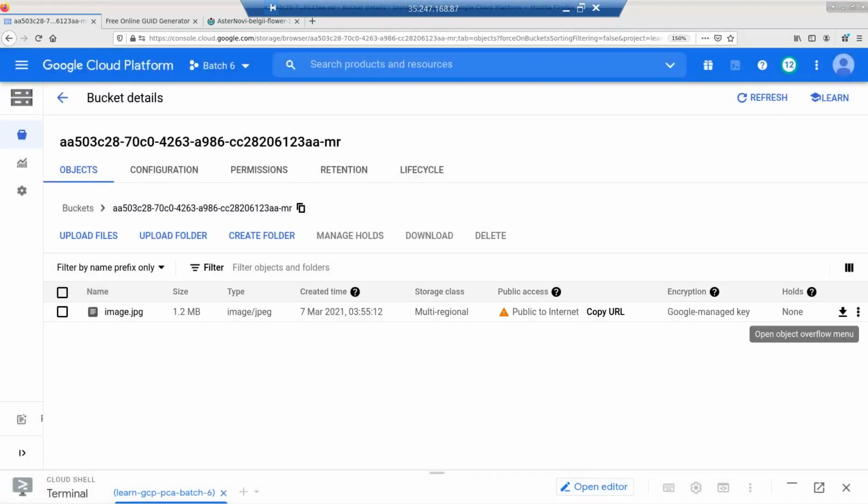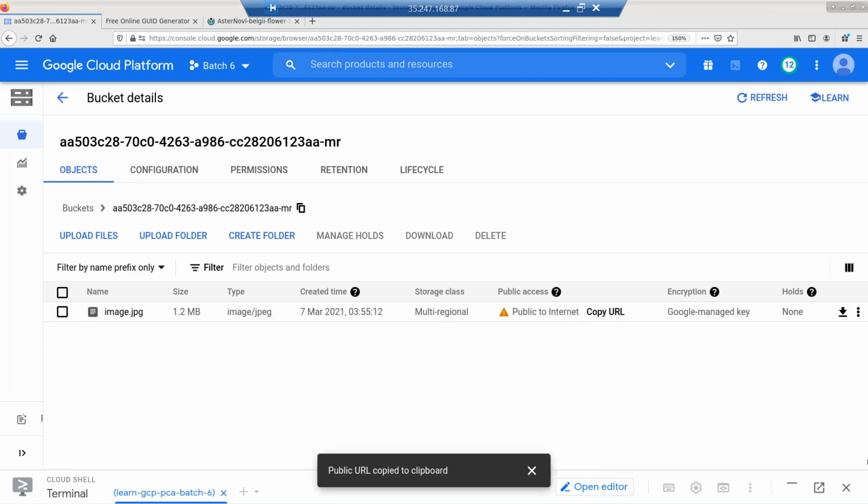The moment I do it, it becomes public, meaning it's going to have a URL, and I can type it here and see it. Now what do you see from that URL, folks? Anything you can demystify from that URL? The flower is okay, it's a flower.